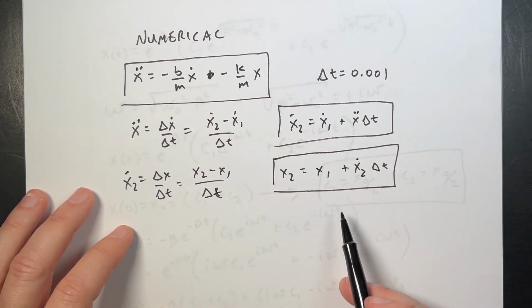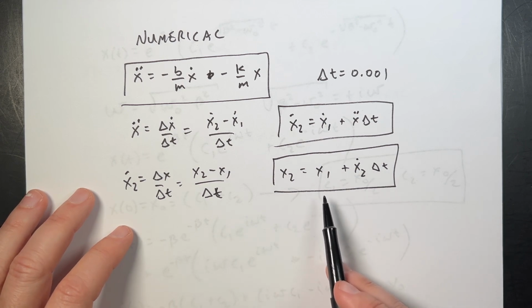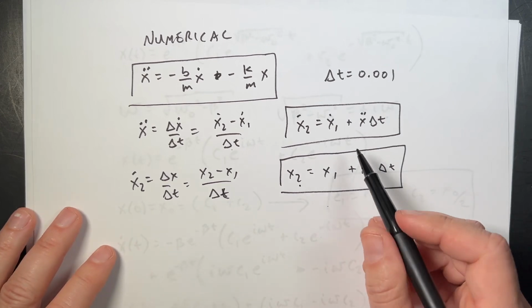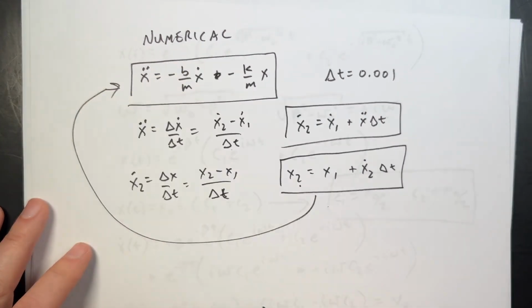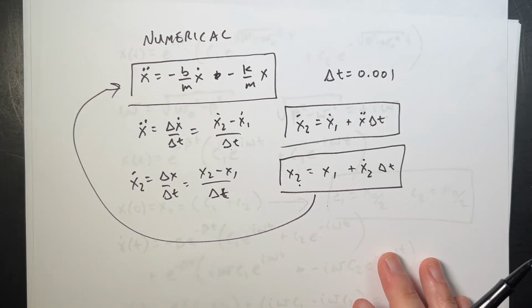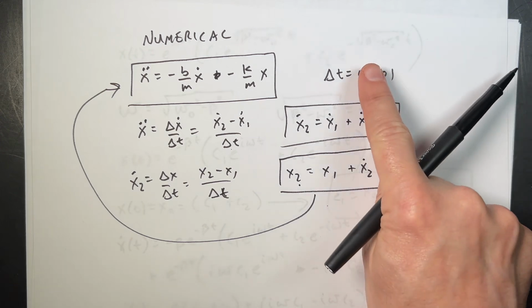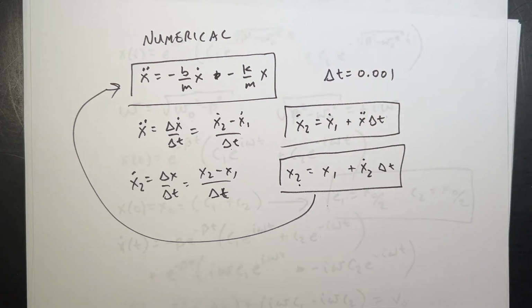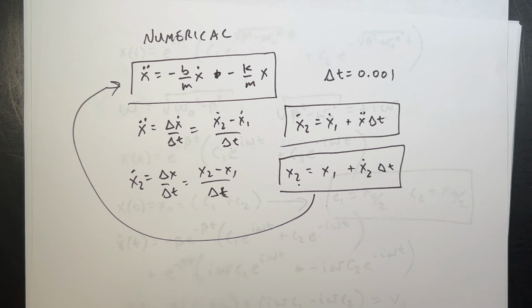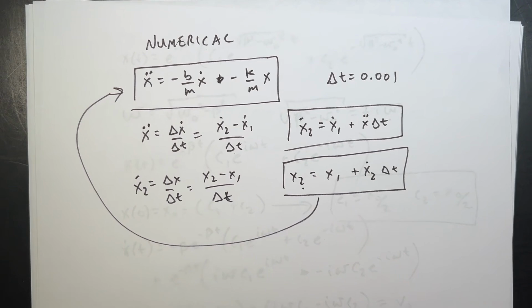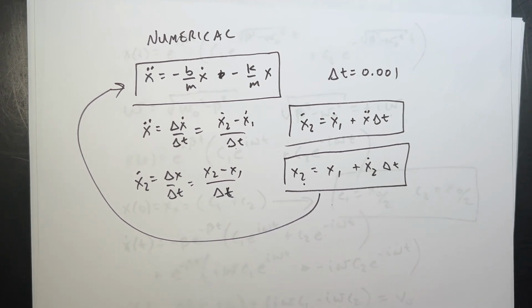But that's it, right? Now I know both the position and the velocity after that short time interval. If I want to do the next time interval, I just use my new value of x and my new value of x dot, go up here, find my new value of x double dot, and repeat the whole thing. So if I wanted to do 1 second, I would have to do this 1,000 times because I have a time step of 1/1000th. No one wants to do that, so we're going to do it in Python. But we do need numerical values. We need numbers to do this. So let's switch over to Python and let's do this.